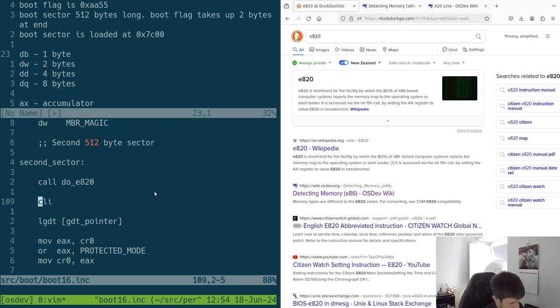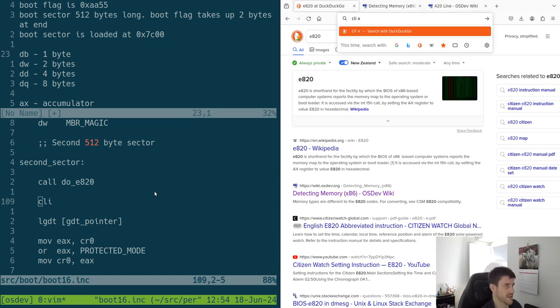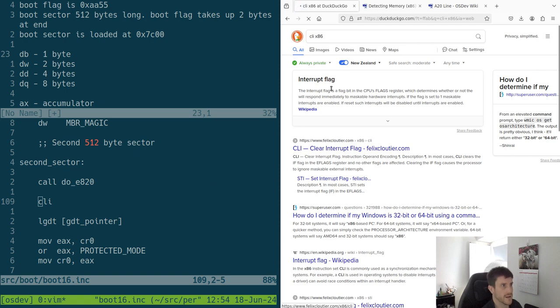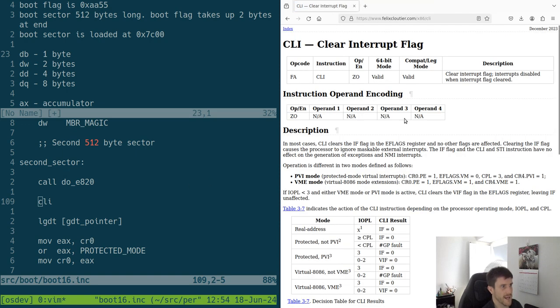And then we do CLI, which will clear the interrupt flag. The gist is that now we won't get any interrupts, which is very important because we don't want interrupts in this in-between stage.